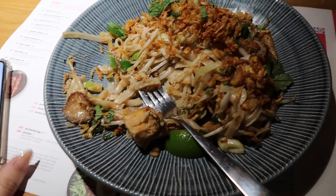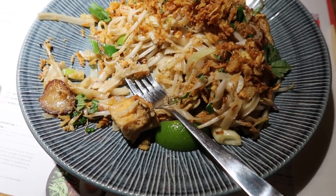Me and my mum have just come to Wagamama. I am just having a positive juice because I need positive vibes in my life right now — this is my favorite juice from Wagamama. I think it would be really nice to have at breakfast. I'm going to order the Yasai Pad Thai, and then we've got to get out of here. This day is going from A to B — it's madness! I'm so sorry, I basically just tucked right in and completely forgot that I'm supposed to be vlogging.